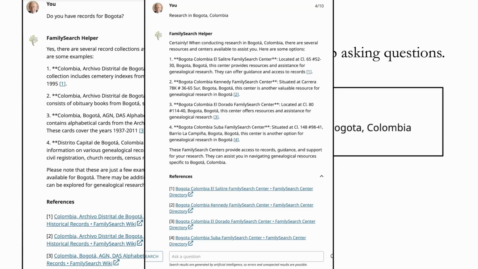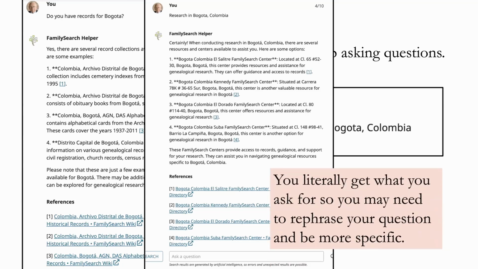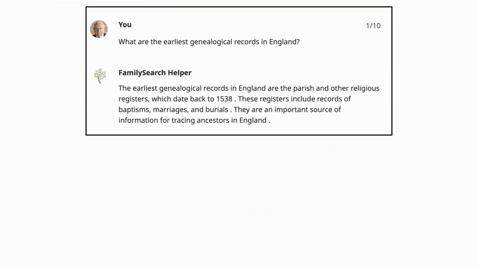There is a tendency of the chatbot to respond literally to anything you ask. So you literally get what you ask for. And so you need to rephrase your questions and be more specific. And that will tell you what you're looking for.